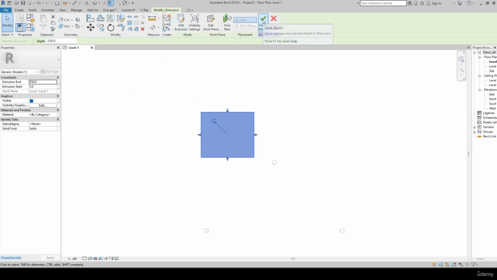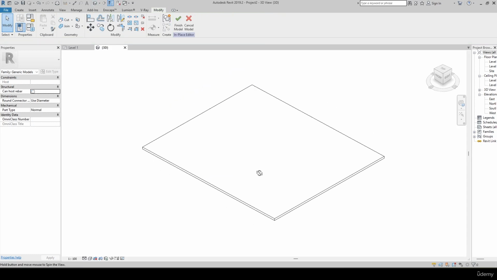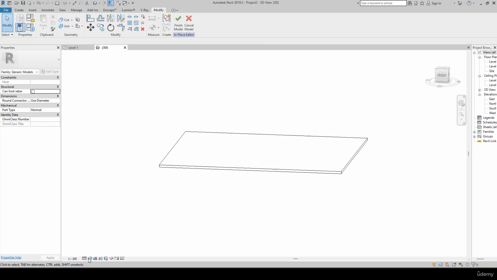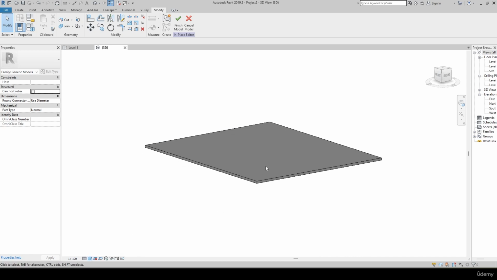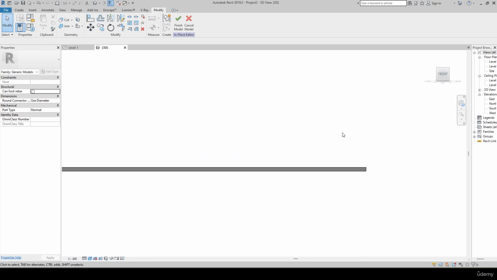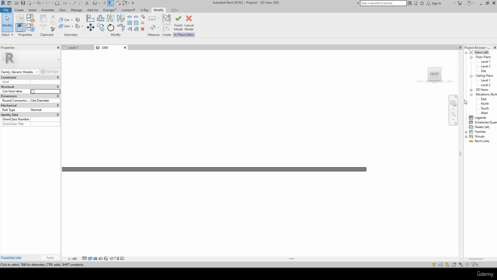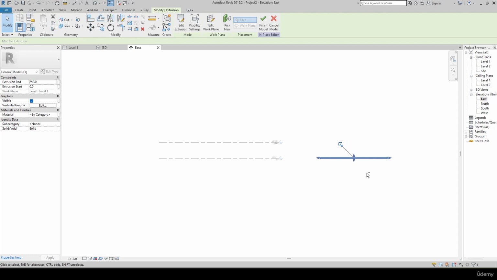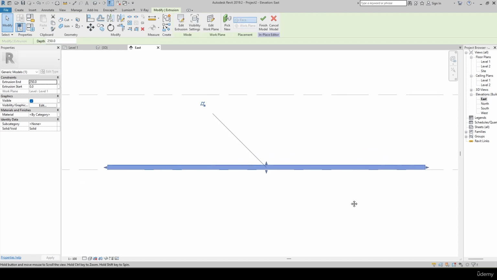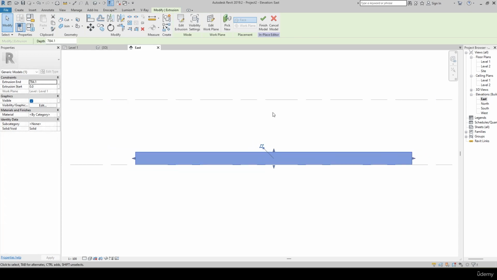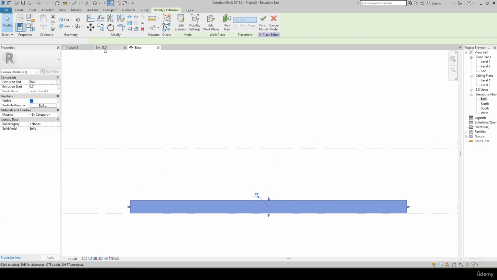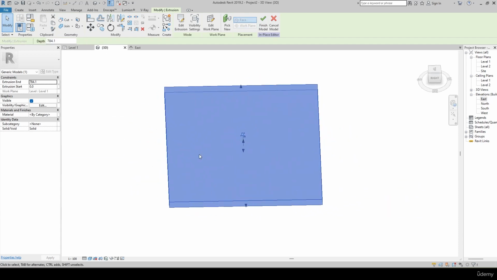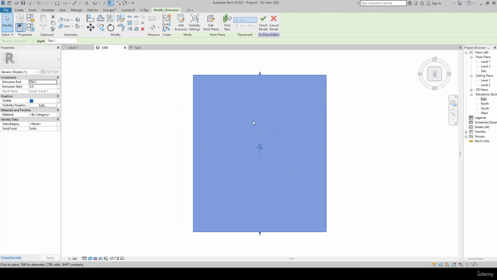Now if you want, you can go to 3D. I'll enable the fine view and go to the consistency. You can go to the front view or any one of the views. Actually it is out of the level zone. If you want, you can increase the depth here itself. And if you don't want to, go to 3D again, go to the top, and look this way.